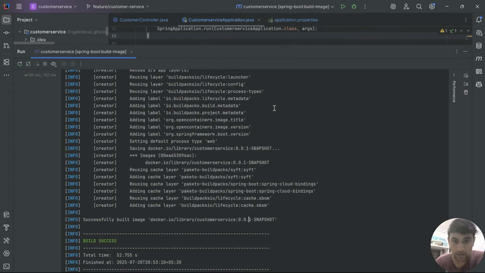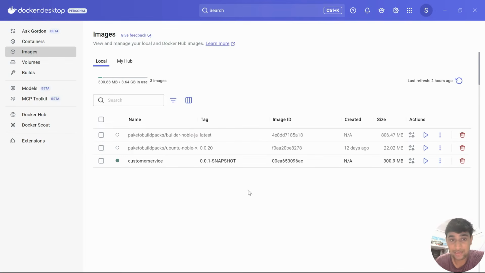Now, we can check the image in two ways actually. Here we have pushed the image to the Docker library, right? To check whether the image is really pushed to the Docker library or not, we have two ways. One is that you can directly come to the Docker desktop application. Here you can see that the images option is there, right? Just click on the images option, just refresh it. You'll be seeing a Docker image actually.